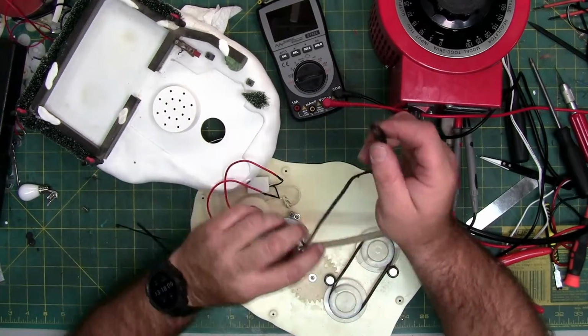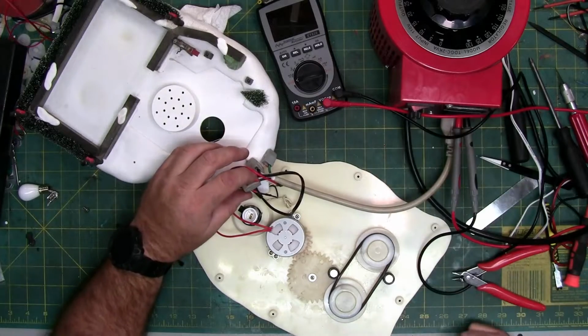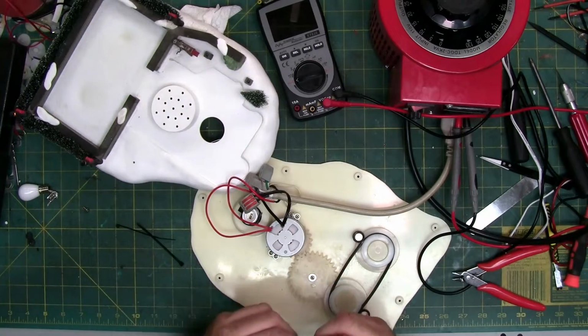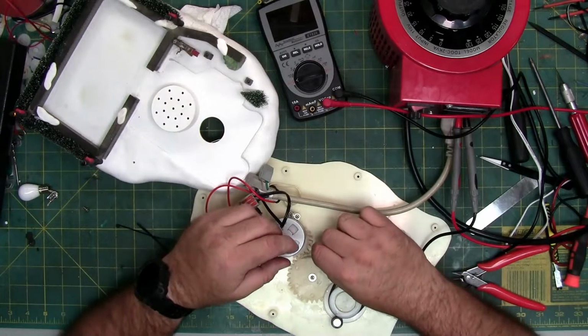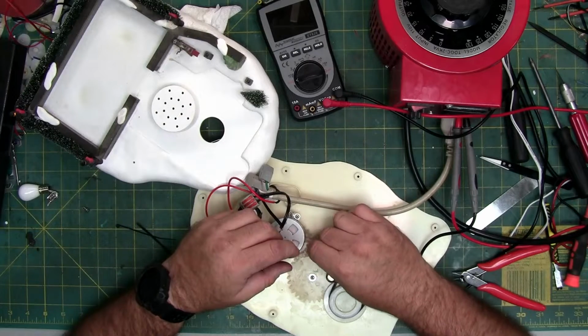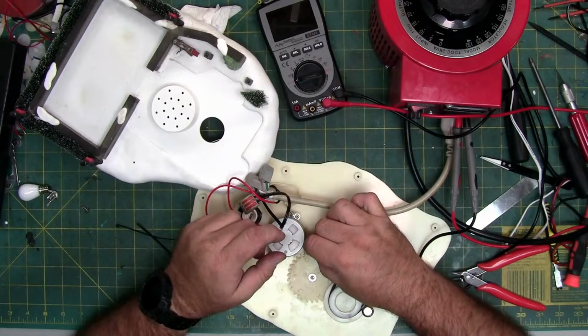Let's make sure this works. Plug it in, turn it on. There you go. So, while it's turning, I'm going to add a little lubrication to the teeth, not a lot, just to help where they meet each other.